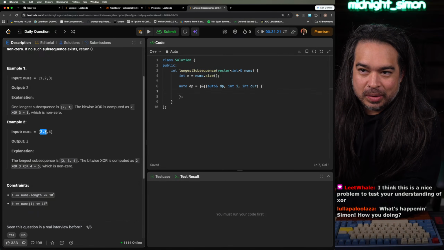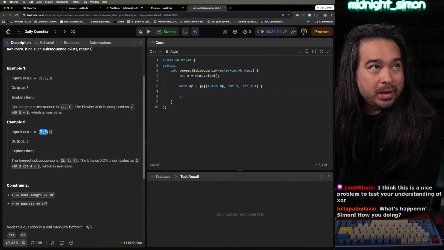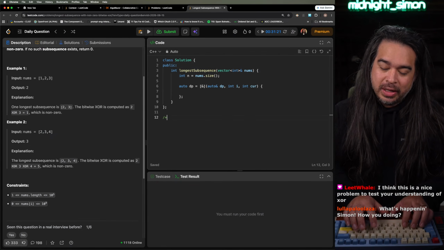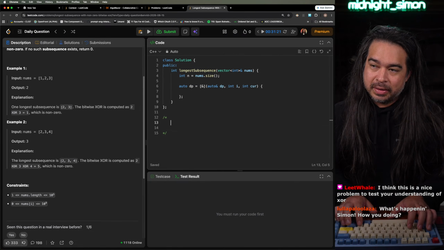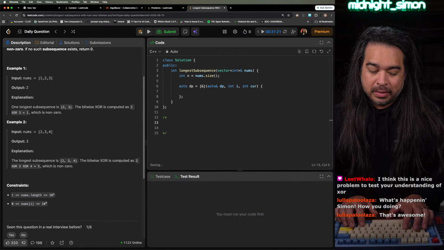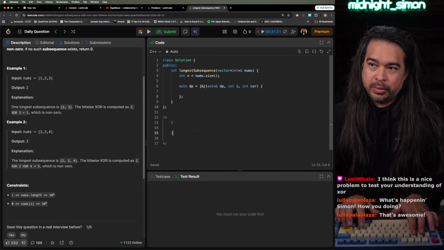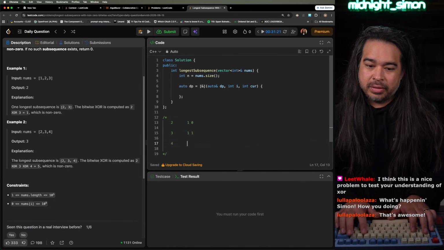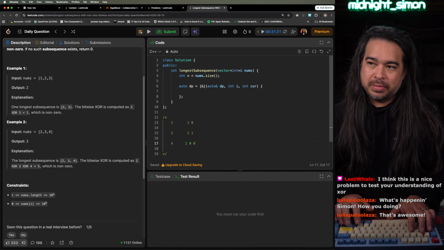Alright, XOR, count the bits. So if we can choose any number of things, I'm going to draw 2, 3, and 4 in binary. 2 would be 1, 0, 3 would be 1, 1, and 4 would be 1, 0, 0.